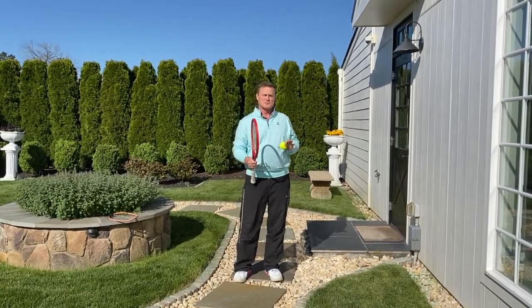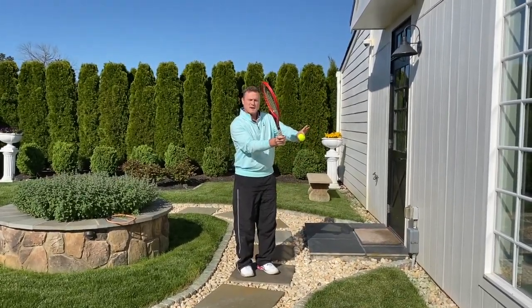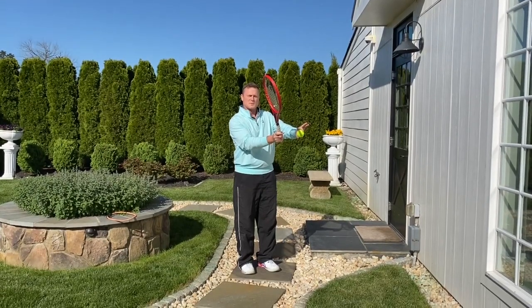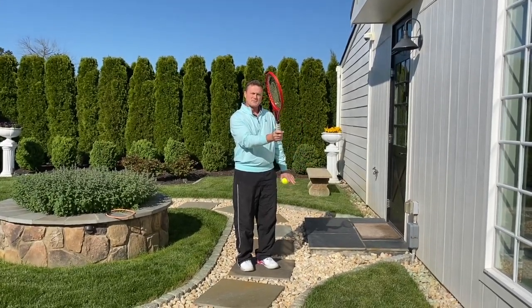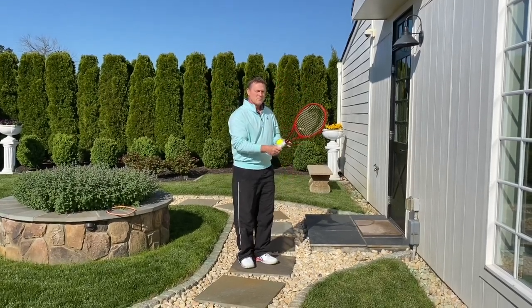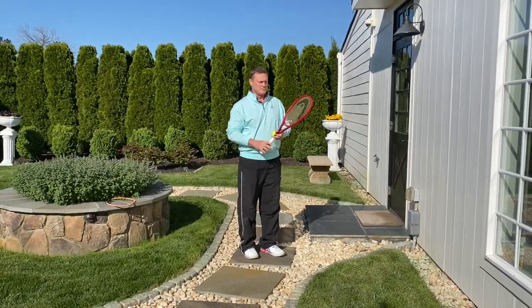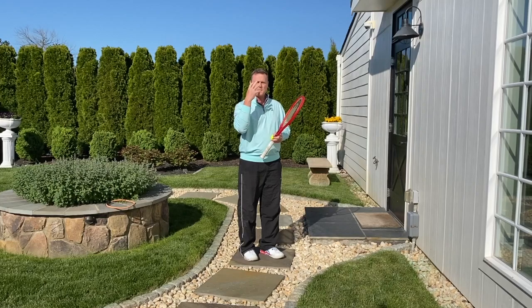What I'm going to do for a teaching tip is: notice when I was volleying that my left hand stayed up with my racket. Oftentimes when people volley, they drop their left hand, they pull the racket back, and they swing it to volley. We want you to drift with the hands and keep them up. I teach this concept called face-to-face, which I mean racket face and my face.